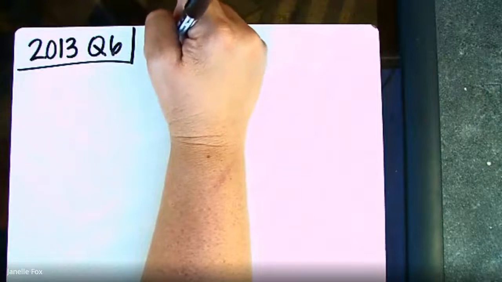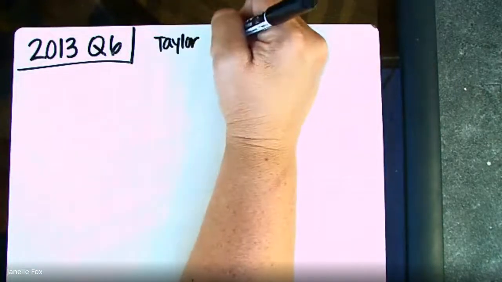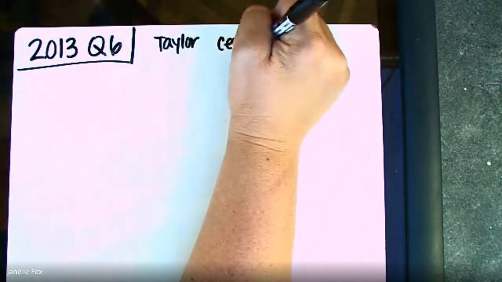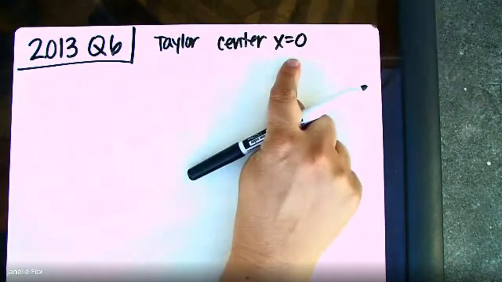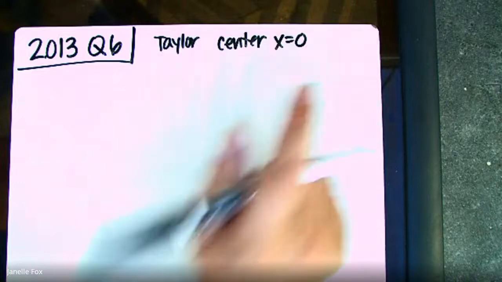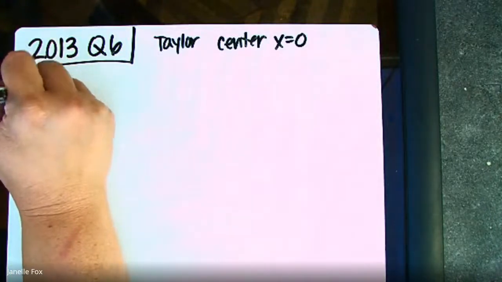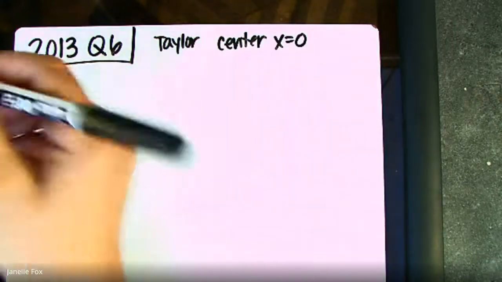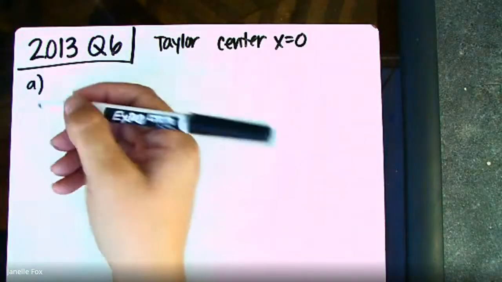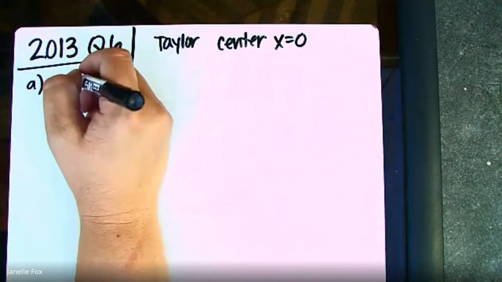So a couple of things to note about this question. First of all, it says that it is a Taylor polynomial. Okay, so if it's Taylor, I've got to figure out what the center is. And I look a little bit further in the question, and it says it is at 0. Okay, so everything's going to be happening at 0. And so in part A of the question, it asks us to figure out what the first derivative at 0 is. And you're like, okay, how am I supposed to do that?